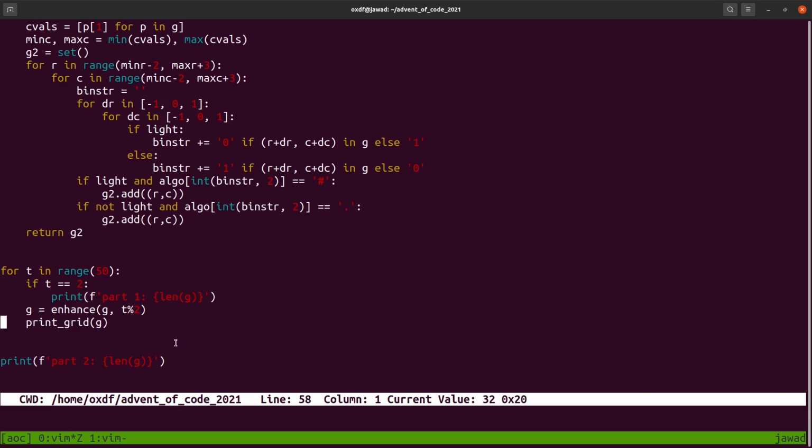I think we can set this up so that it solves both the flickering and not flickering case.